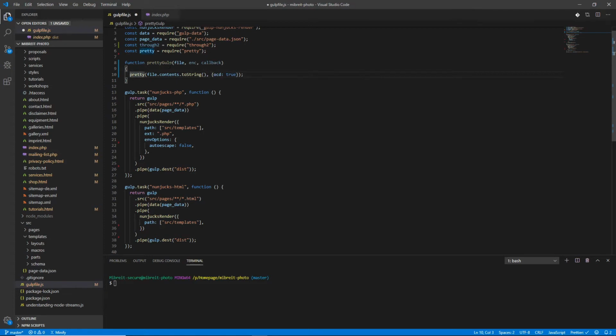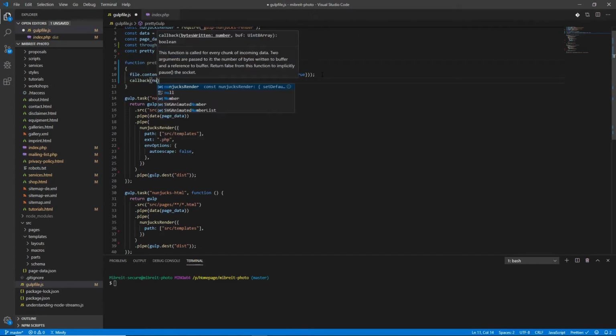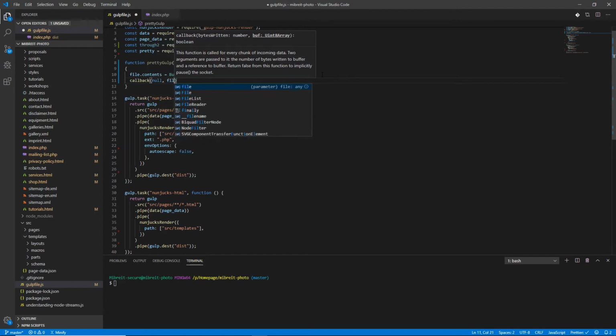And what we can do with that, we assign it to the contents of the file. But before we can do so, we have to again transform it to a buffer. So we call Buffer.from, and this one-liner basically does everything we need. You could also do other stuff. So if you get access to the contents, to the string, you could have your own algorithm, your own transformations, whatever you need to do. In the end, you just convert it again to a buffer and assign it to the contents. Now, aside from this first parameter, this file, what we also have to use is this callback here. So we call it and we pass in null, and as second parameter, we pass in the file.